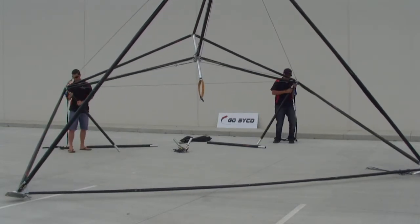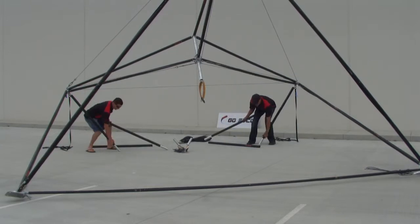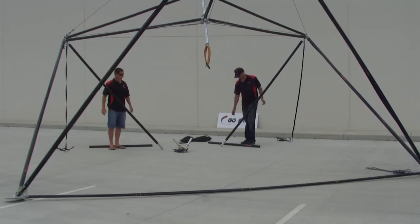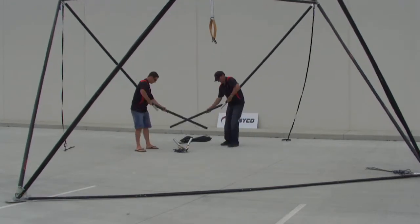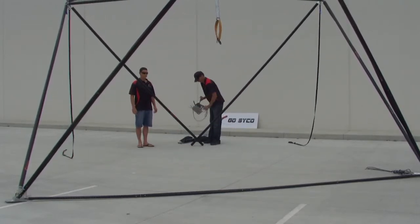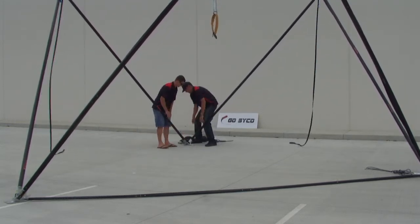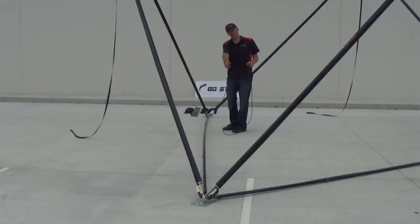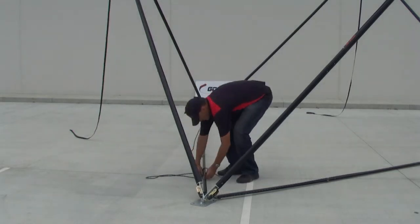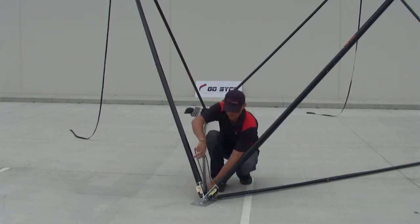The next phase is to lift the remaining side and attach the legs. Once again, 2 people are required to lift the unit, 1 on each corner, working together, putting one leg section in at a time and finishing with the foot. The smaller ground poles can now be attached to the base of the assembly as it was done earlier. Using the rope, wrapped around the ground poles once, through the jam cleat and pulled tight.